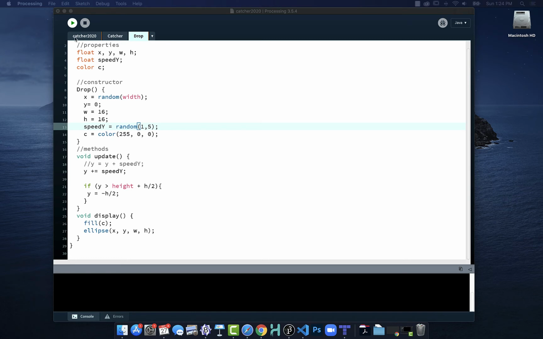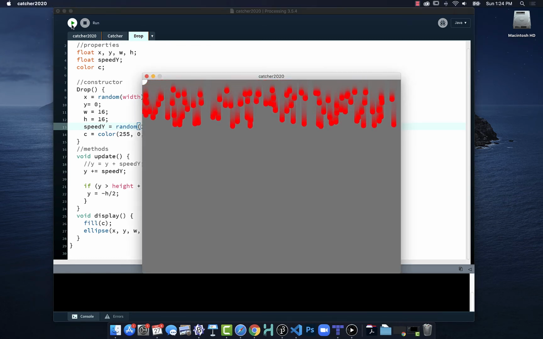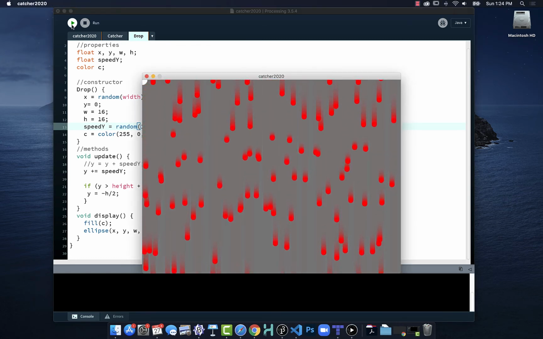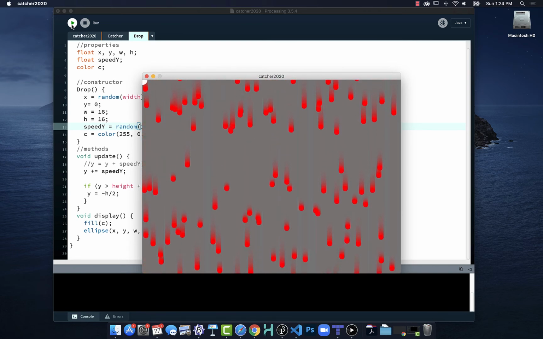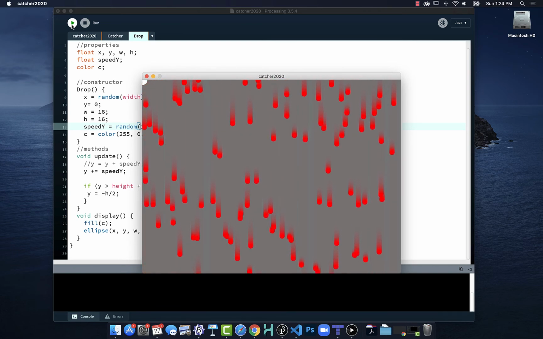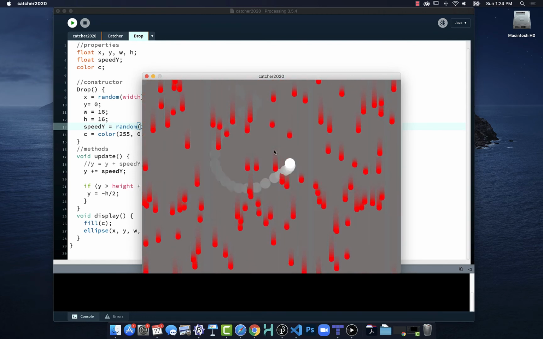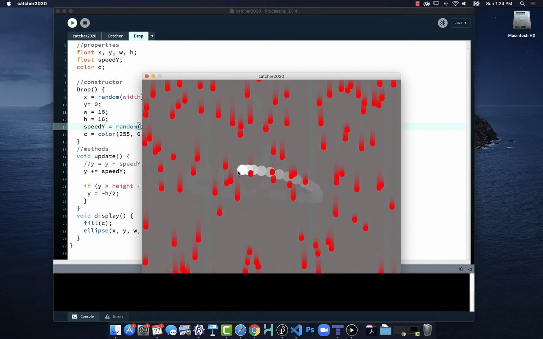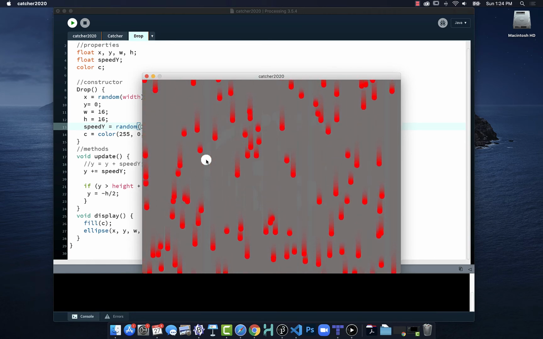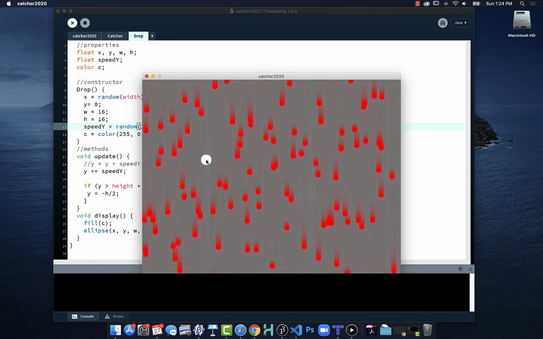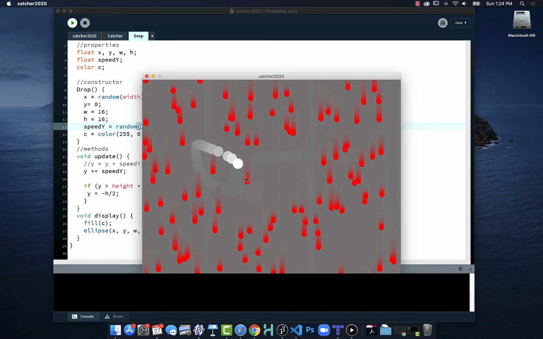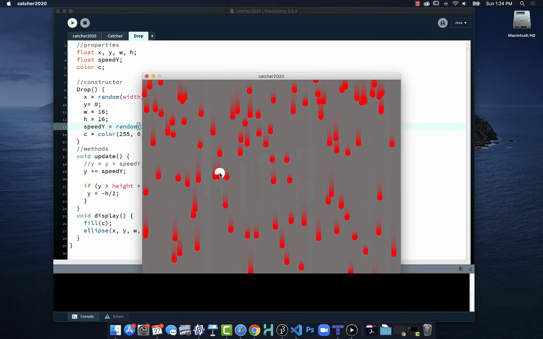So now if I run this, the drops will have random speeds, and you can see as they fall into the screen, after they've all been falling for a little while, now it starts to appear like a random rainstorm. So that's working better at giving us what we need, but it's not quite there because they're all falling at the same time.